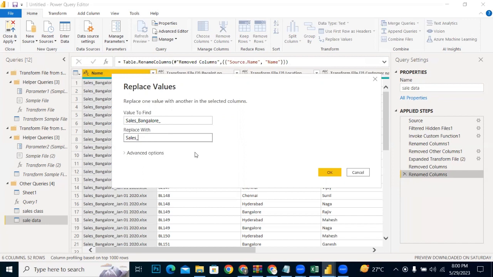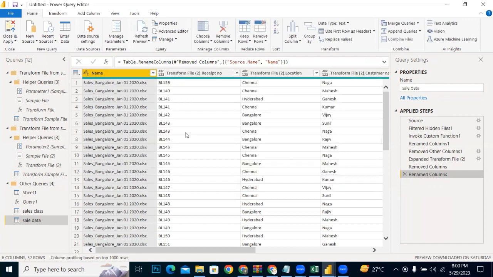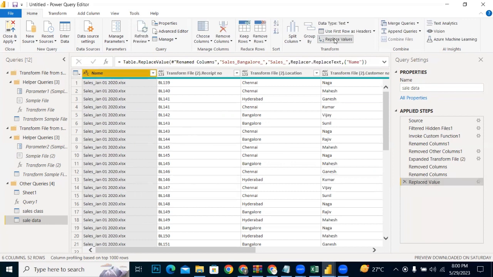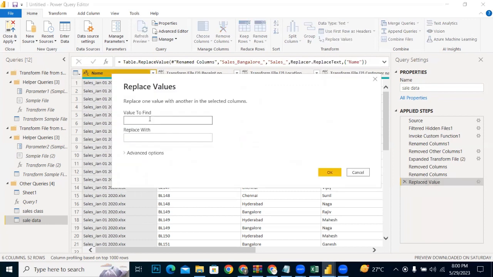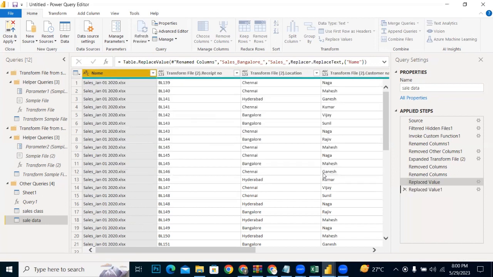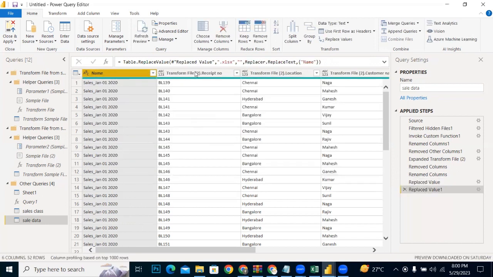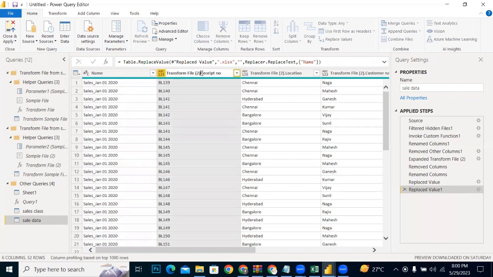So let's have something like this. Yeah. Okay. And let's remove the X. So dot X, L, X, replace with nothing. So to have that cleaned up. So clean up these ones too. So we need to make our table very neat.